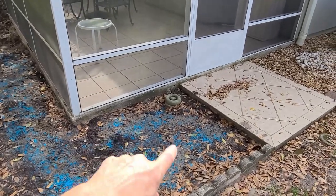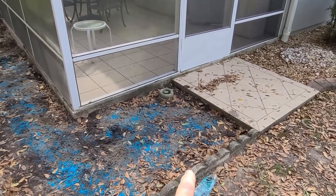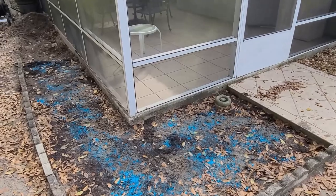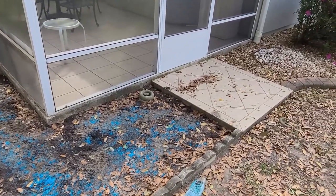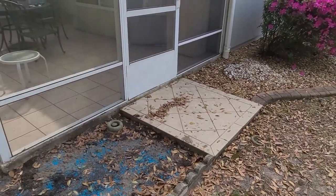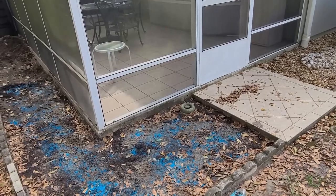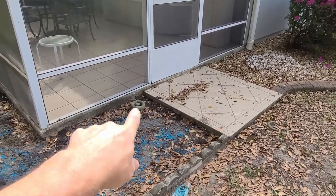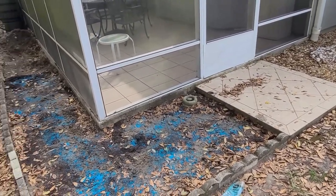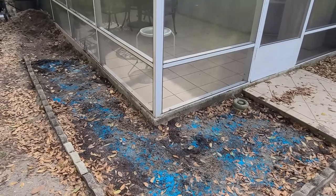This is going to be my pepper area. You can't plant different types of peppers next to each other because they'll cross-pollinate and ruin the flavor. I love peppers so I'm putting them closest to the door — literally I just come out, pick a few peppers, and go in. In the summertime the mosquitoes are out and it's hotter than hell, so I don't want to be walking far to get my favorite thing.